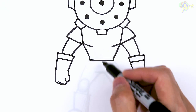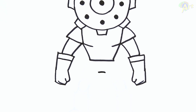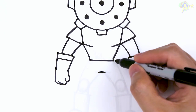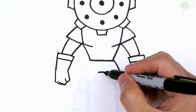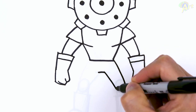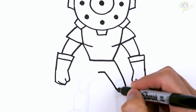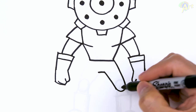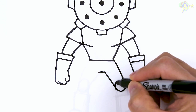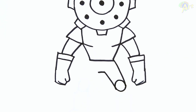Okay, so now for the legs, just come down the center right here. I'm just gonna make a little mark first. Come to the side, come down, and then the inside right here. And then just round this off. It's got a little knee pad. And then from this curve down on the bottom, just come back up. Just make it into like a little egg shape.